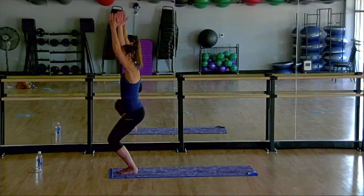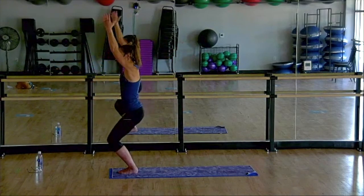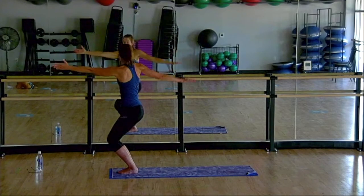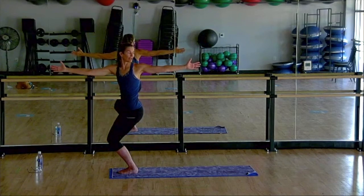Back up to chair. Other side, left down, right forward, look back. Back up to chair, last one. Each side, right down, left forward, look back. Back to chair, last time with the left, down and back, right forward, look back.